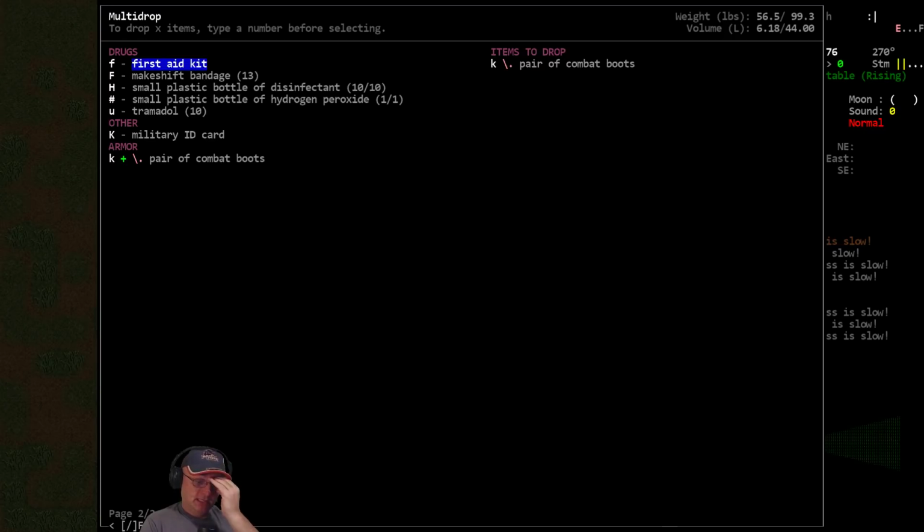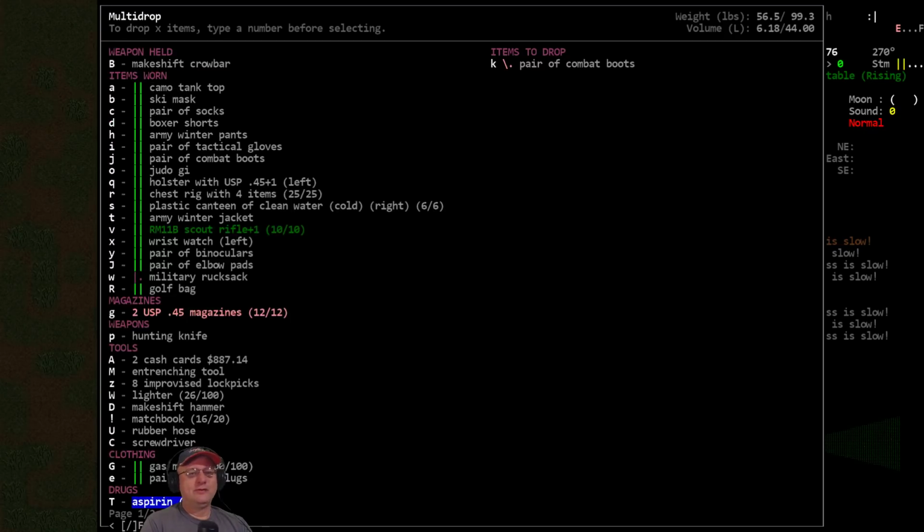So we got a first aid kit now. Give me some real bandages, which will help, but first aid at 0 is going to really suck for a while. I think it's time to get rid of the golf bag. Oh, my rucksack. I got to get my tailoring skill up. I might have to stop somewhere just to level tailoring a bit so I can at least repair my rucksack.